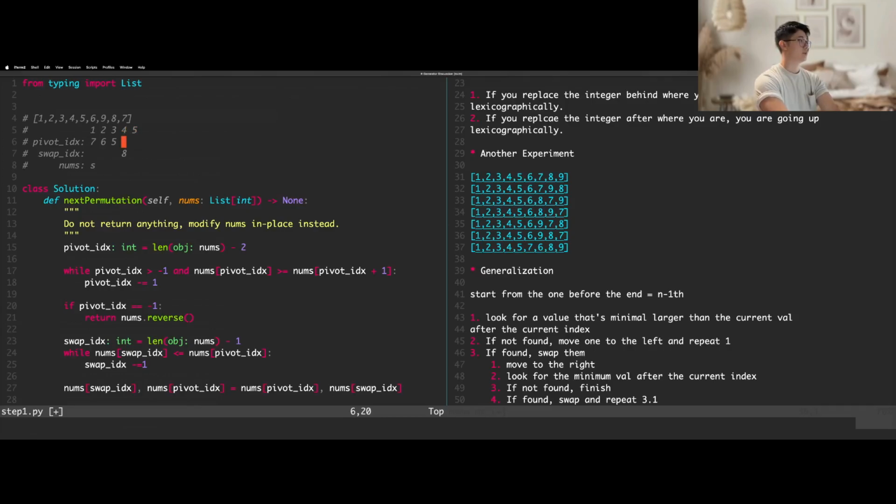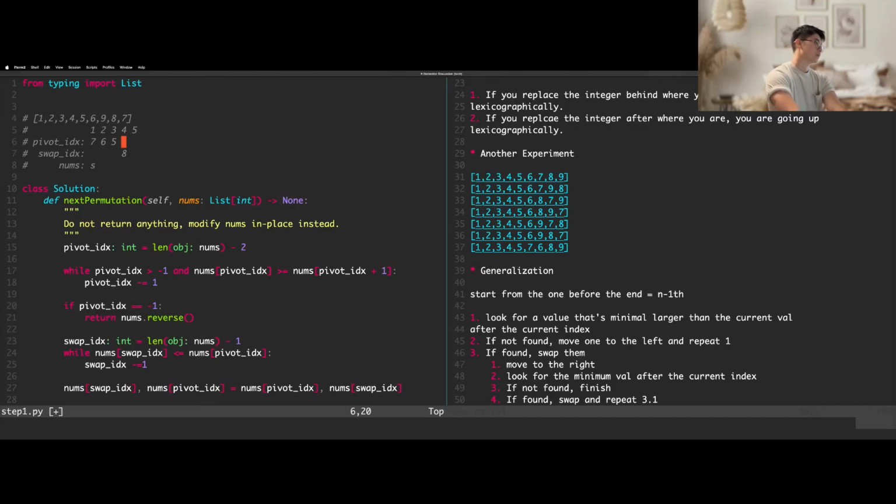Swap index versus pivot index. Comparing where 6 is and where swap index is. So swap index is at 7, and the first one that appears bigger than where pivot index is will be initialized as swap index.